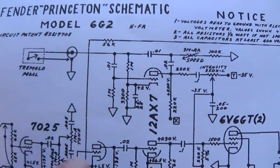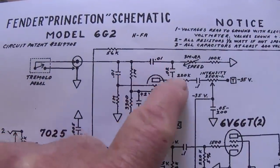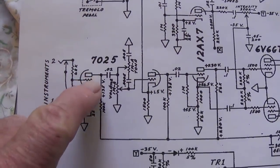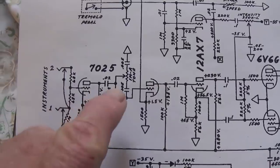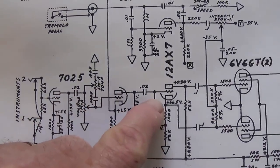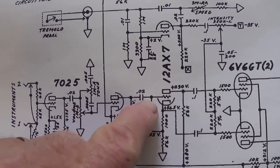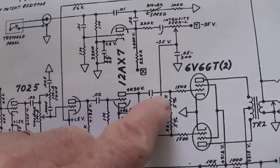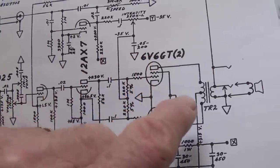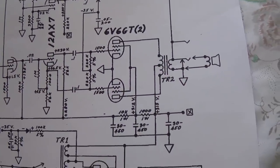As you can see, it's fairly traditional. We have one triode of the 12AX7 up here used for the tremolo. We have a 7025 preamp tube that's split with the volume and tone controls in between. The second half of the 12AX7 is used as the cathodyne phase inverter. And finally, we have a pair of 6V6 GTs in push-pull, outputting to that 10-inch Oxford speaker.